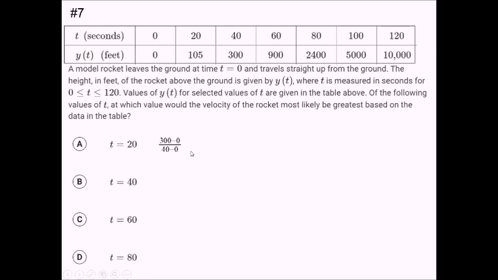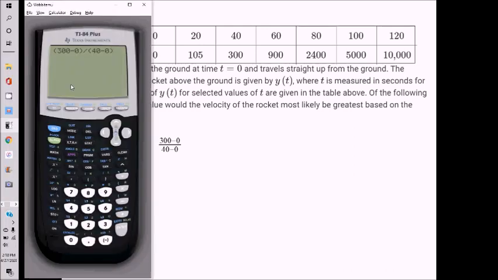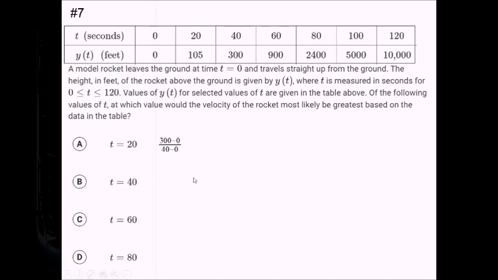And I'm going to go ahead and use the calculator for this. When I do this on the calculator, I'm going to use parentheses around the numerator and denominator and a division in between. I would normally do this with alpha y equals in fancy fraction mode, but that generally gives me a fraction back, and I want decimals on this one, which I have to do with this kind of older way of doing it. That way I'll be able to compare my numbers a little more easily. So enter, that gives me 7.5, and this is going to be feet per second.